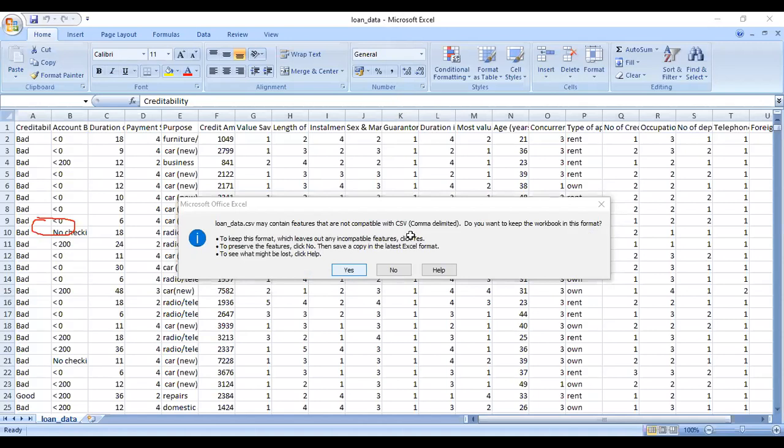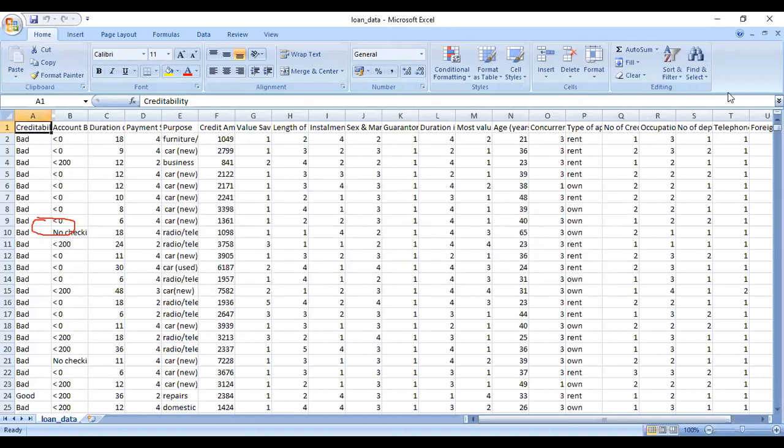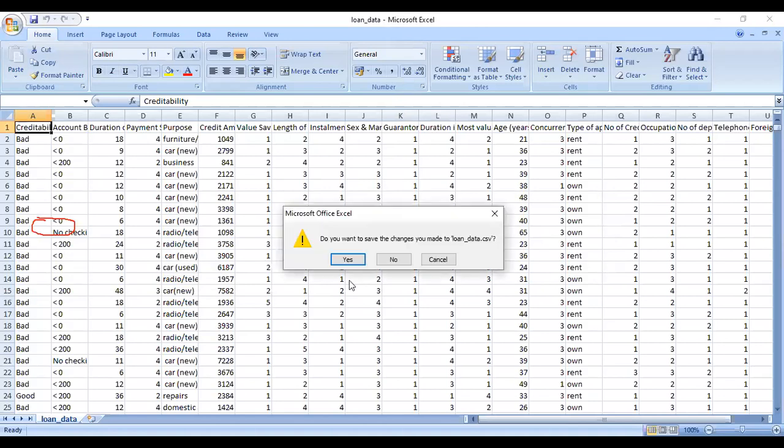After saying yes, close this file. Again it will ask whether you want to save it. Say no. Always remember, if you say yes again, it will save again, and this process will continue. So in this scenario, say no, and you will be out of the screen.